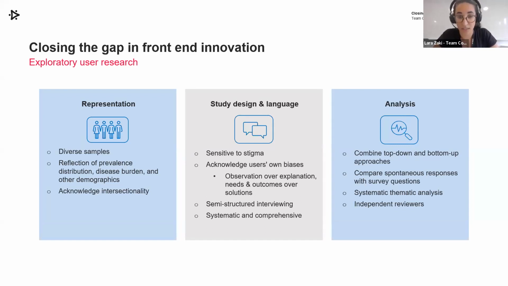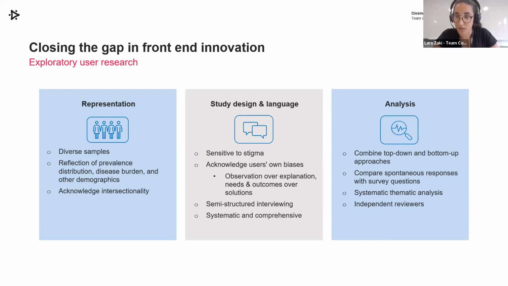When it comes to the study design and language, there are plenty of things that one needs to be considering. But in a nutshell, the first thing is to make sure that you are sensitive to any stigma and creating a safe space for your participants in the study. So a part of this is acknowledging that health in general is very sensitive, and often there's a lot of stigma attached to women's health and basic women's health experiences and certain language and words that are used to describe it. And it's important when doing user research to be aware of that and to give people an open and safe space to discuss these issues without judgment.